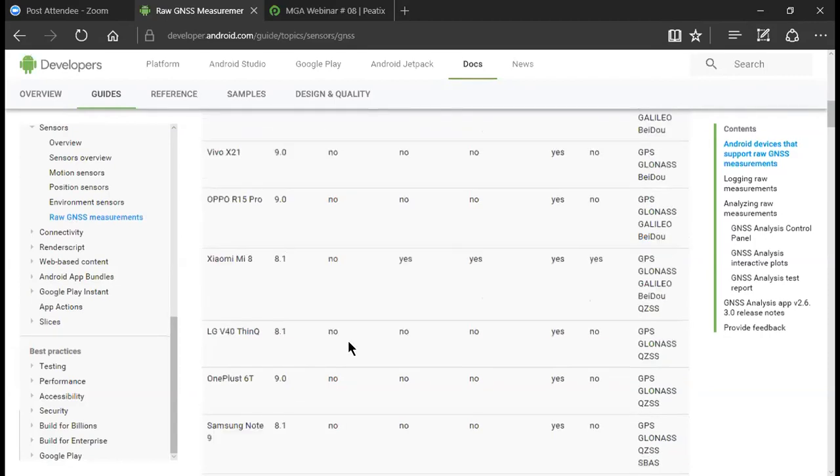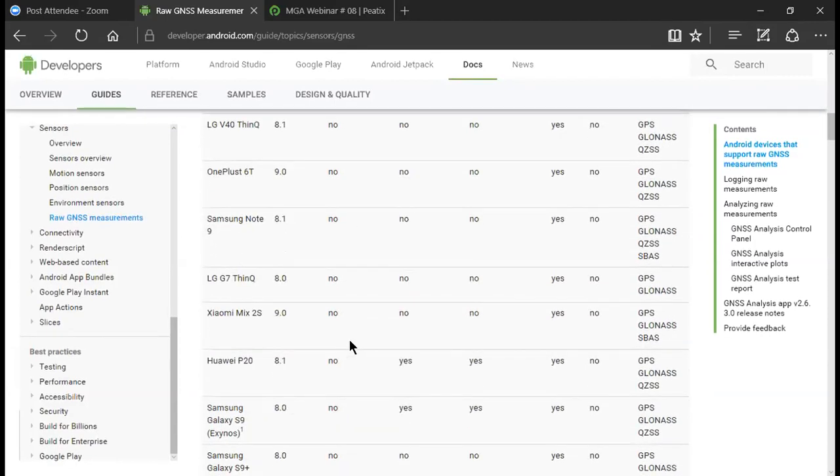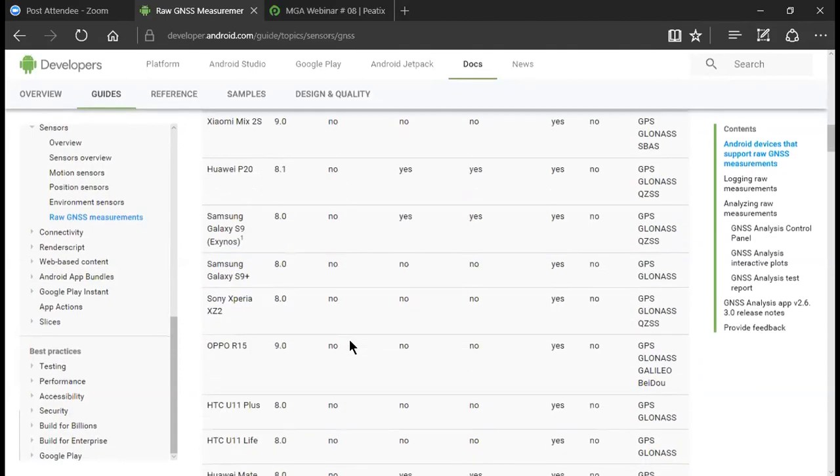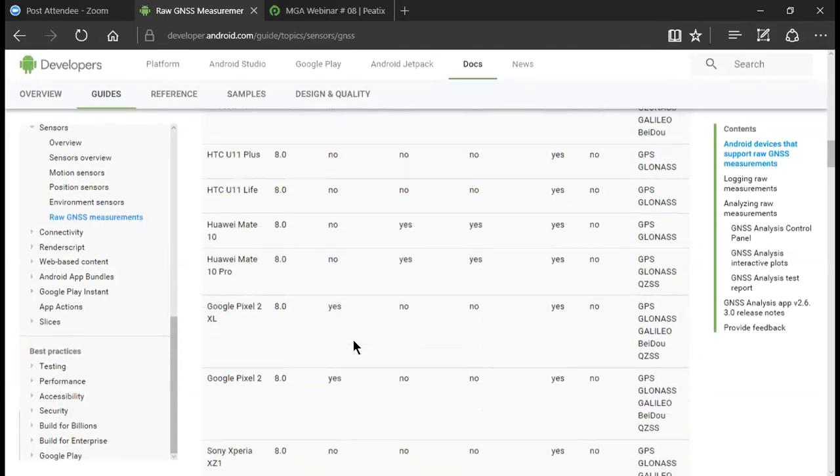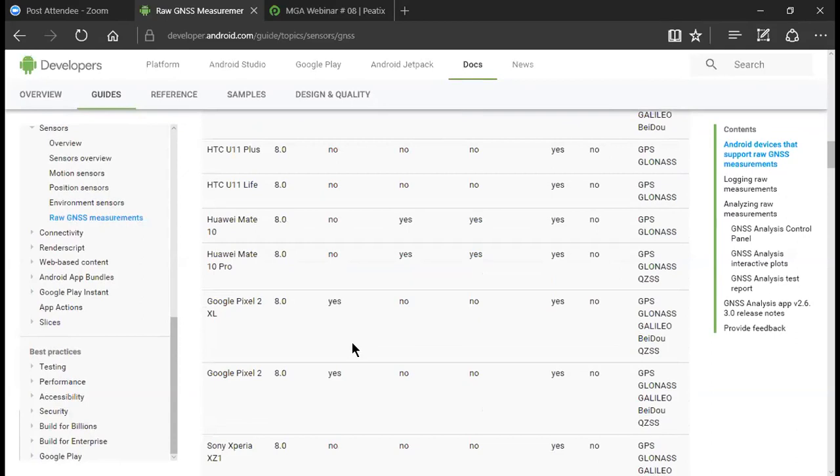Okay, and there are also some very cheap, low-cost Android devices that can output raw data. For example, Huawei Mate 10, so it still outputs the navigation data, everything, but it's only GPS and GLONASS. And if you go for Huawei Mate 10 Pro, this is more expensive.